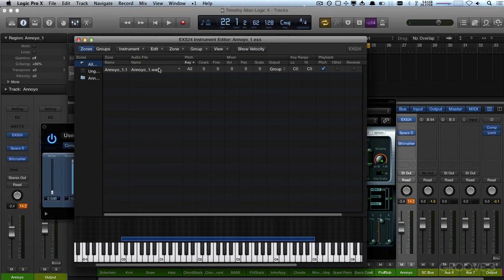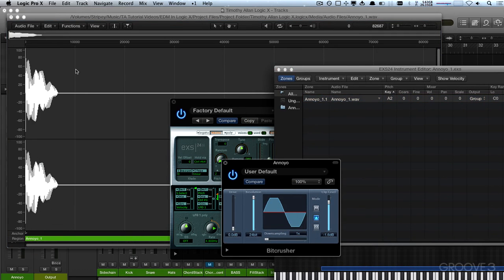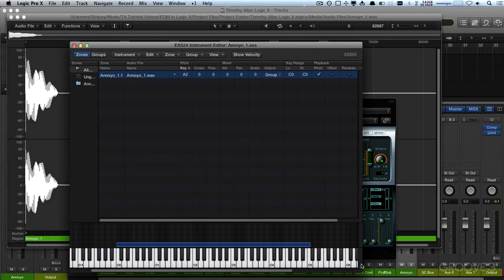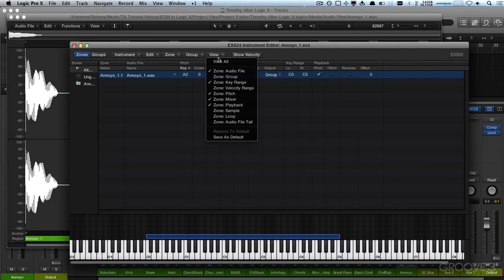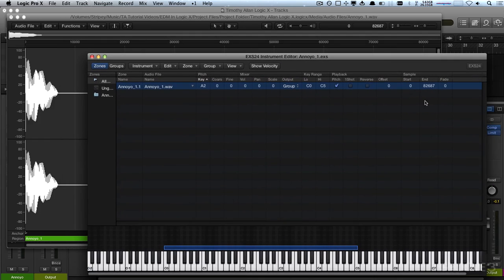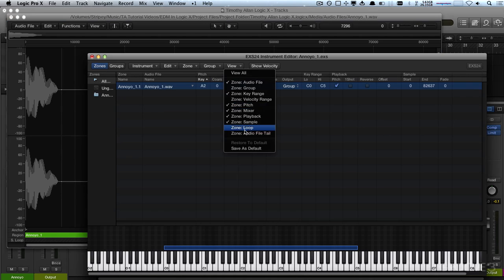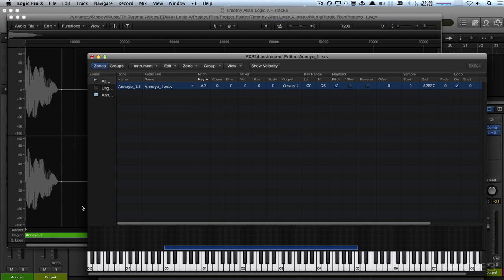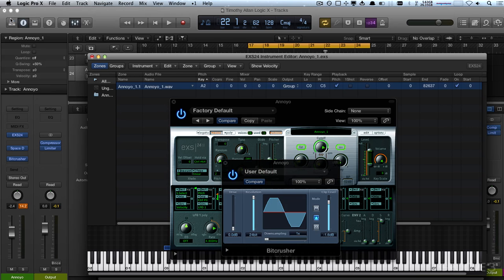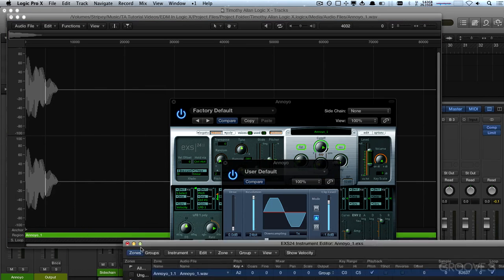Now, what we could also try is setting up a loop. Now, probably this is not going to work, but it never hurts to try, right? So, I'm going to go to the view menu, and here we can see the sample, and this lets you numerically set the start and the end of the sample if you want to do some trimming. If you look in this window, you can see that we've got the whole sample selected and the loop brace is disabled. So if I go and enable loop here, then close this window down, double click this again. Now we have, or we should have, loop marker here.